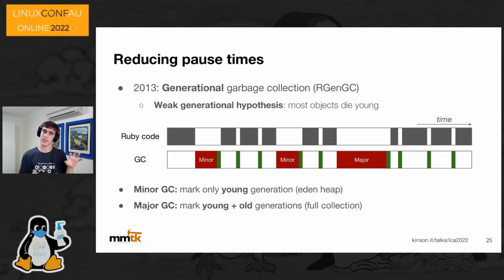An old generation, which consists of objects that have survived some collection cycles. In Ruby's case, that's 3 cycles that are needed. And you have a young generation, which contains newly allocated objects. And then during a minor garbage collection cycle, you only check the newly allocated objects, because most of those will die pretty quickly. And then only every now and then, when you're totally out of space, you do a major garbage collection cycle and do the old things as well. This both improves the throughput and reduces the pause times of the GC.